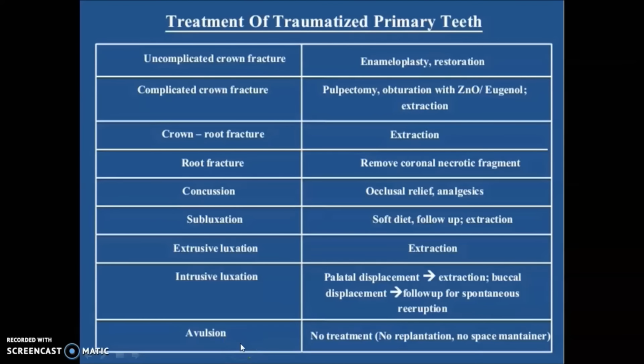Now aspirants, if there is avulsion in primary teeth, what is the treatment option? No treatment is required. You cannot go for reimplantation of primary teeth. And no space maintenance is required if the child is between 5 to 7 years of age. But if the child is around 2 to 4 years of age, you have to give the appliance known as Groper appliance. You can check this space maintainer detail by clicking the I button above. I have uploaded a video on that. So why do we give a space maintainer in the anterior teeth to children? Because of two things: aesthetics and phonetics.